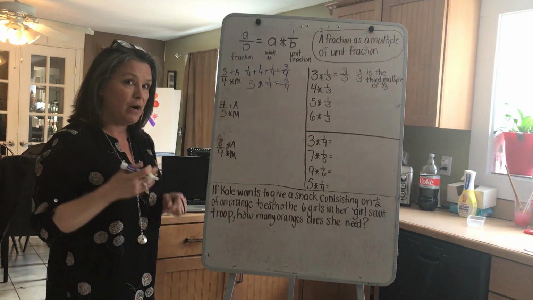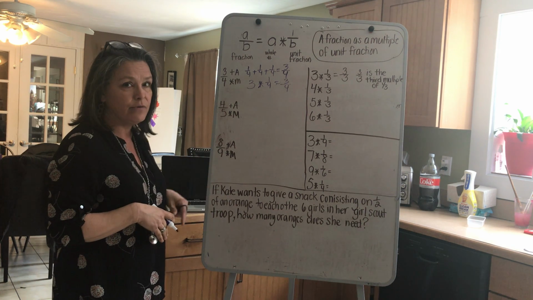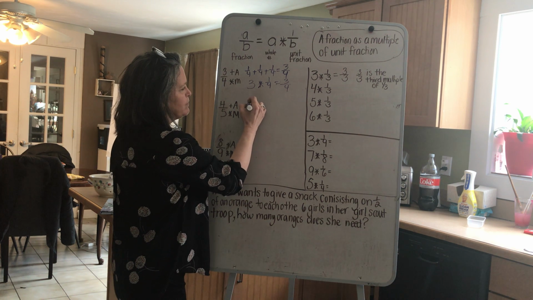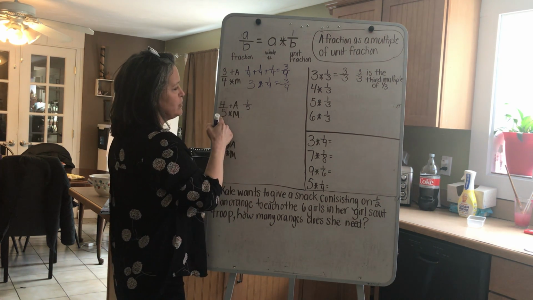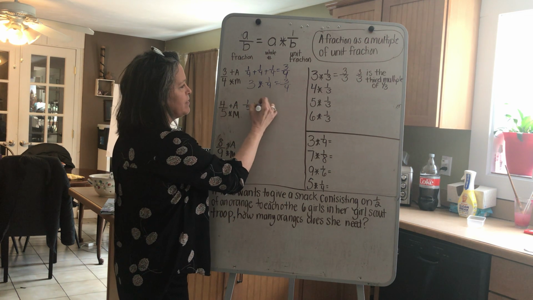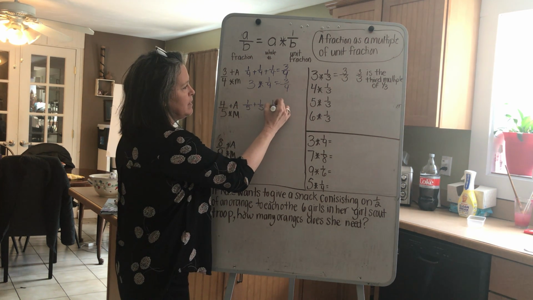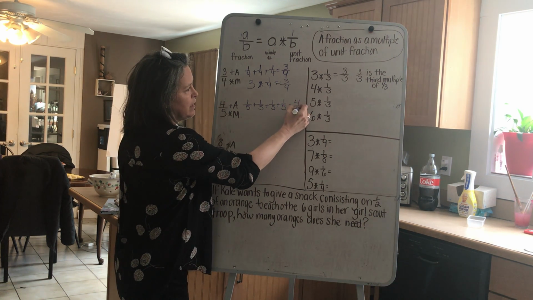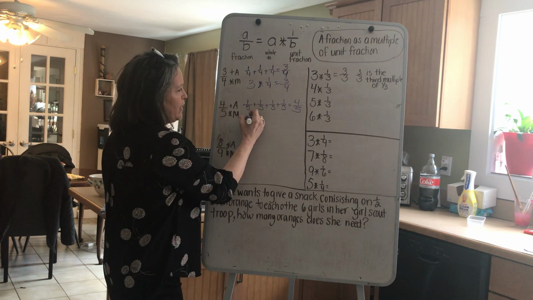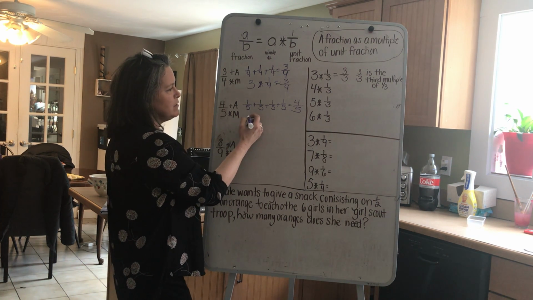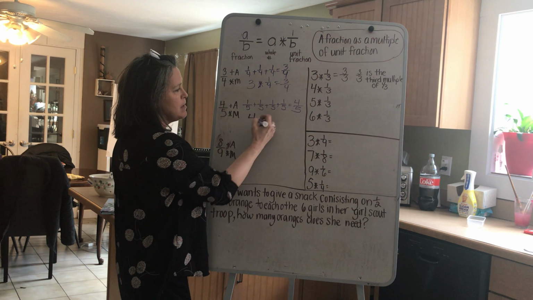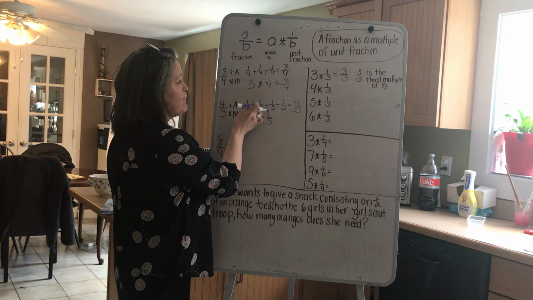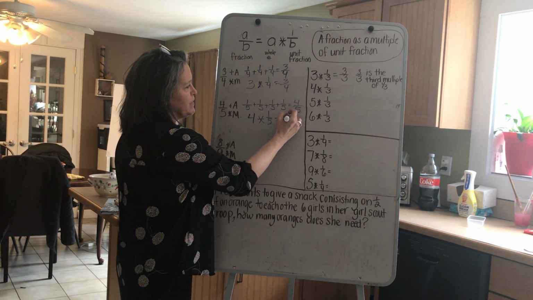So if you want, you can pause the video and try the next two on your own. I'm going to go ahead and just do them now so you can see if you have the right answer, but try it on your own. So addition, again, decompose into unit fractions. 1/5 plus 1/5 plus 1/5, and it equals 4/5. Okay, so what would be my whole number for this one? I'm going to look at my numerator for that answer. 4 times 1/5, because I'm taking 1/5 and I'm doing it 4 times. So that equals 4/5.